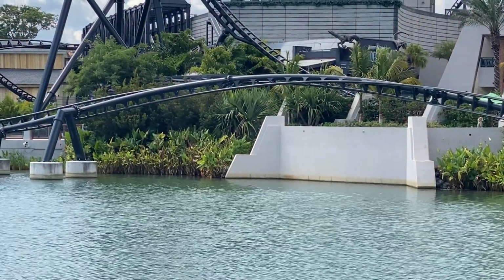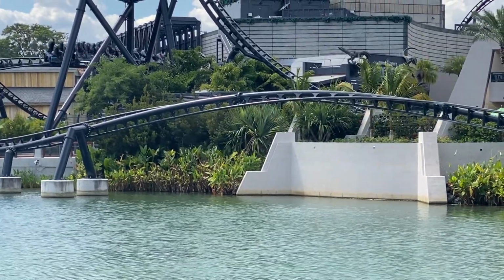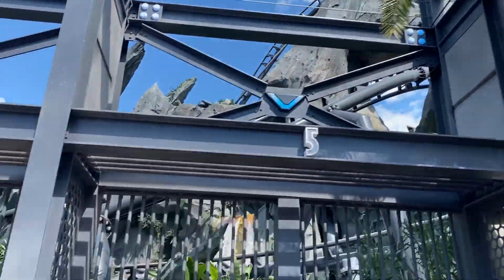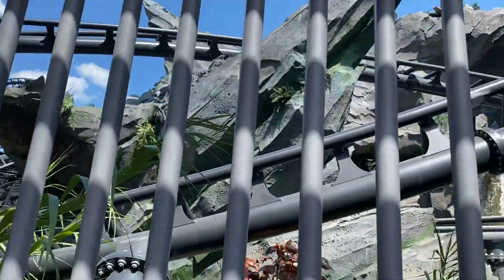It's beautiful to look at. And the theming in the queue line is pretty spectacular if you really think about it. You do not get bored waiting in that line. It's like Hagrid. I would gladly wait 2 hours for this ride. One, because it's amazing, like Hagrid, and two, the theming is phenomenal, like Hagrid. I would totally wait 2 hours, or even possibly longer.